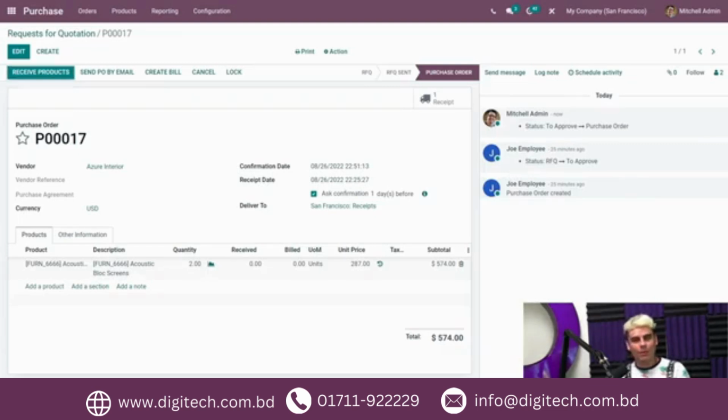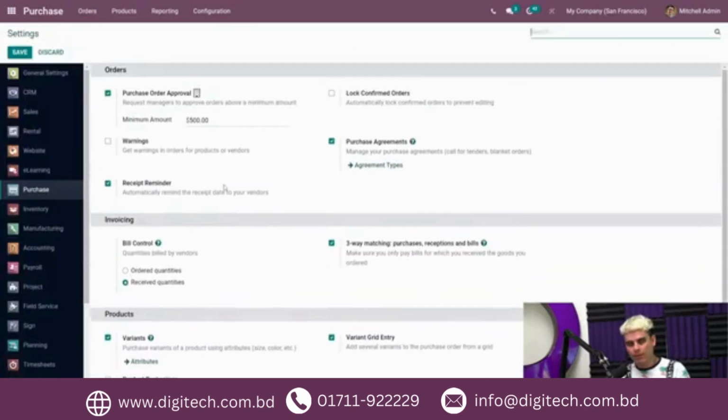Now, to use warnings, we go to the purchase, and now we're going to go back into configuration, and we're going to go into settings. And you guessed it, we're going into orders. And once this finally loads, we're going to enable warnings. And as always, when we're done with configuration, what do, Odooers? We hit save. So once that is done, warnings can be set on both products and vendors, and they come in two types, two flavors, I might add. They come in simple warnings and blocking messages.